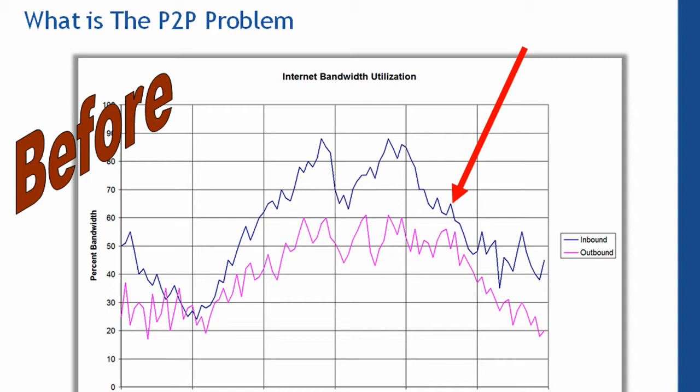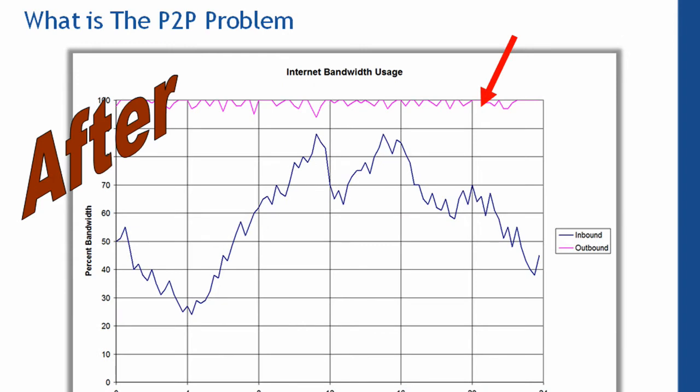One thing we're also finding on networks is that whereas in the past your internet connection bandwidth utilization looks something like this here. So the blue line here is the inbound, and that was always higher than the outbound because you were downloading information from websites. But what we find now, with some networks, is the outbound traffic has increased beyond the inbound traffic, and that is the information on the network being shared out. And that's the danger part here. That's information on the network, and it could be illegal information being shared out to other people on the internet.